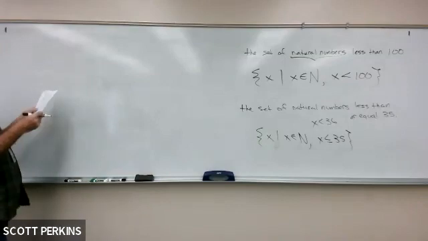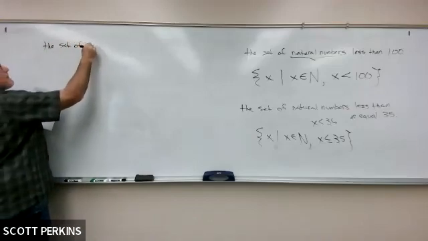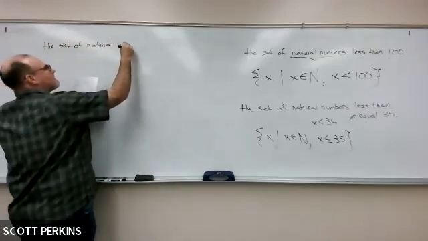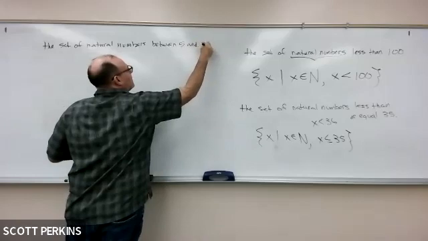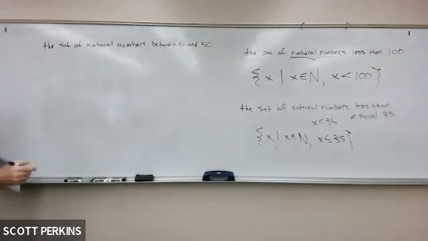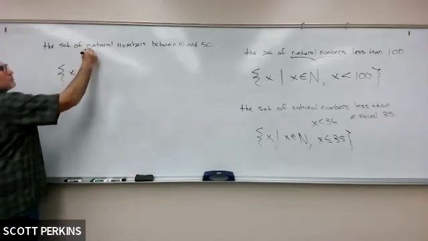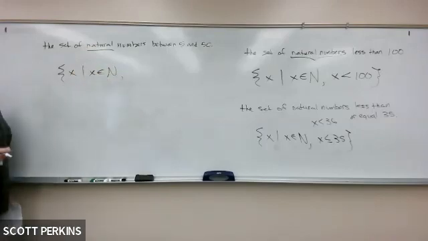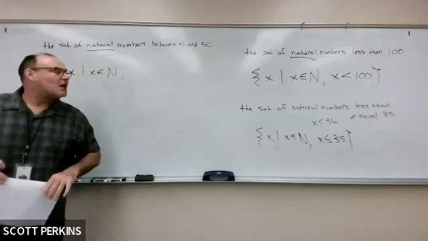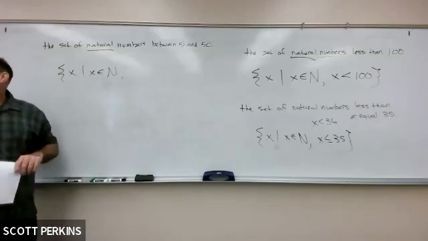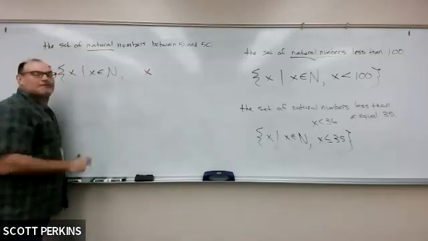The next one you can probably do on your own, but I'm just going to make sure that we understand how to write these things. So the set of natural numbers between 5 and 50. This is the next problem. The beginning is no different: set of values x, such that, and since it's a natural number, x is an N. But for the second part, the between, I don't want to assume too many things about your prior math history. So when we want to write that a number is between two values, I'm going to leave a little space here and write my x.